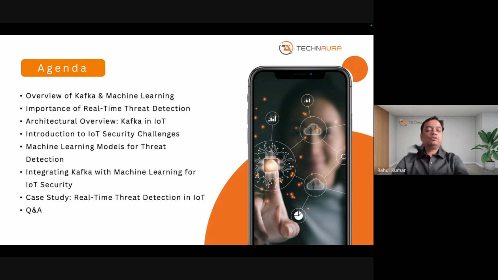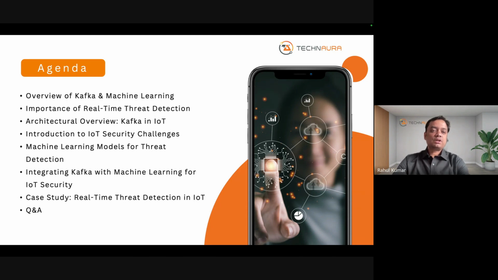And then we'll take you to the IoT security challenges that are very common nowadays, as the IoT devices keep growing. And what are the different machine learning models we have or we can implement, and different ways that can be implemented to detect the threats in real time.